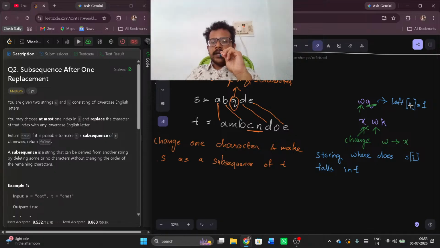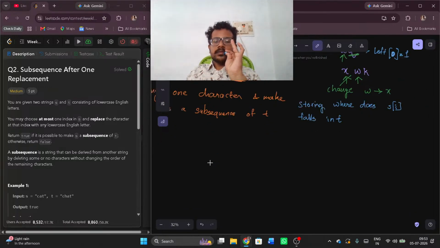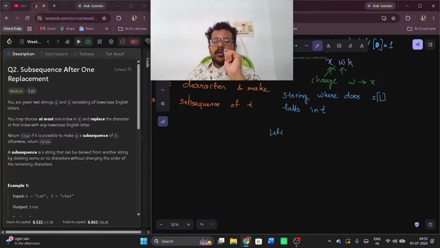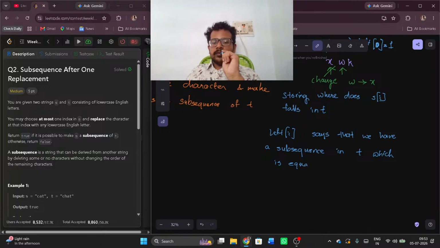Till this index, I can get that subsequence in T. Left of I says that we have a subsequence in T which is equal to S of 0 to I. Right? Did you understand it? Let me tell you this again.